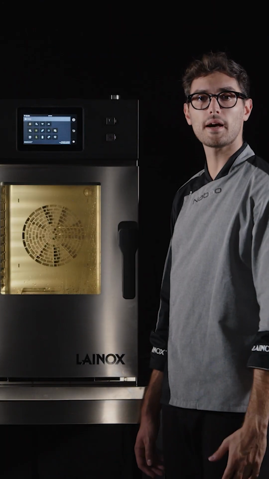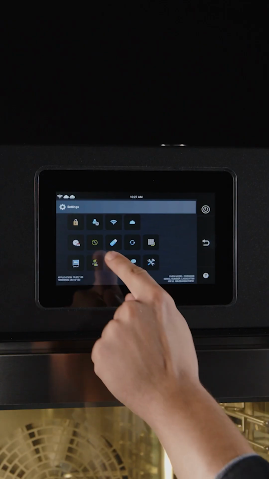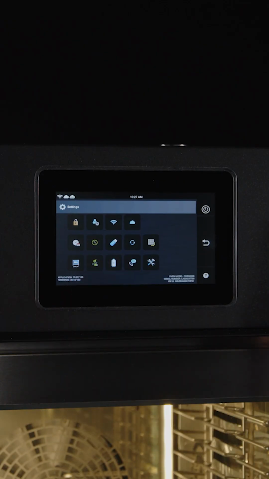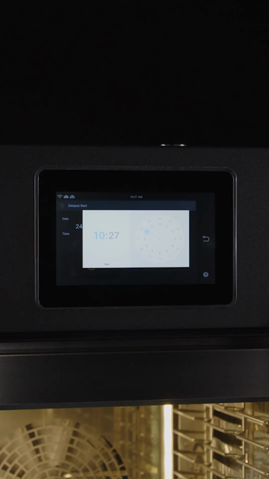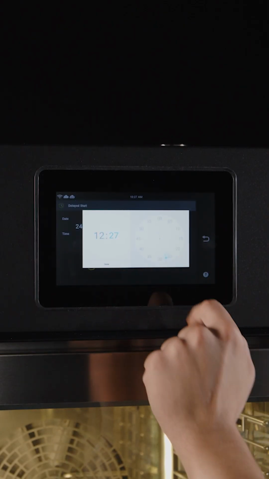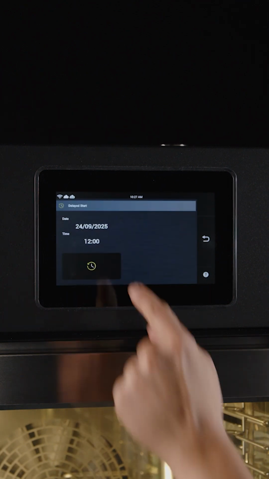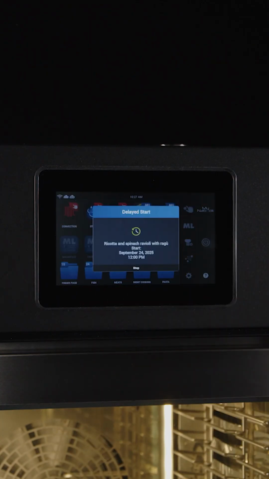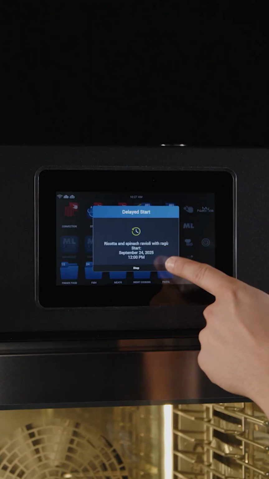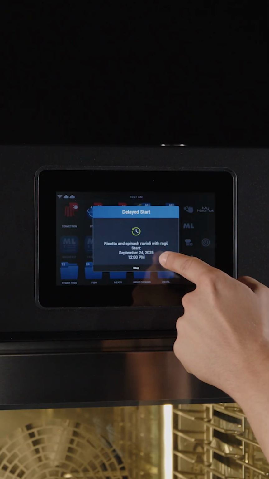It is possible to schedule a delayed start for a recipe. By selecting the delayed start icon, you can choose the day and time to delay the compact's start. In this case, just set the time. Go to End, then by clicking on the appropriate button, you can select the recipe. At the set time, the cooking will start automatically without preheating.